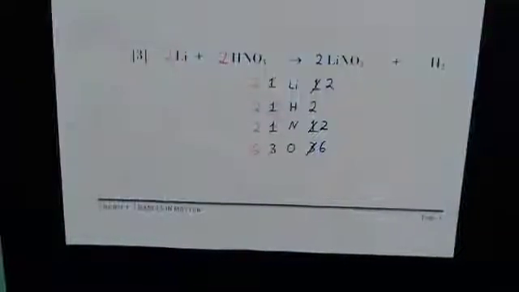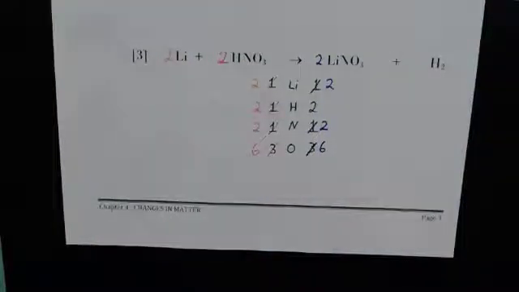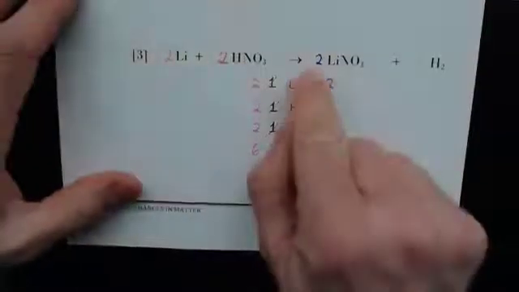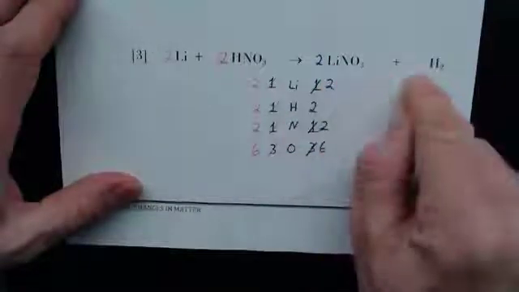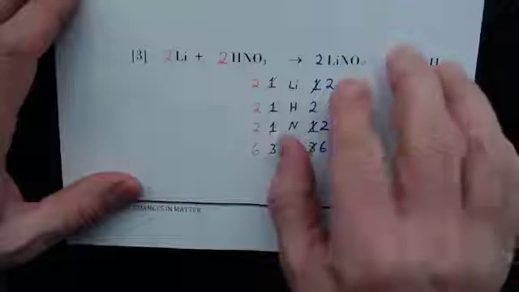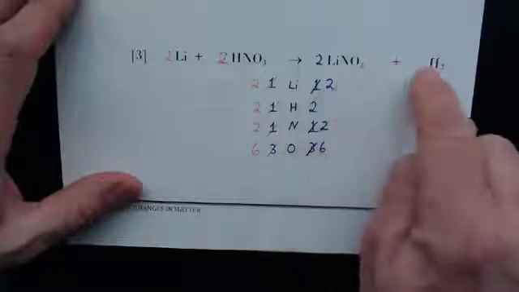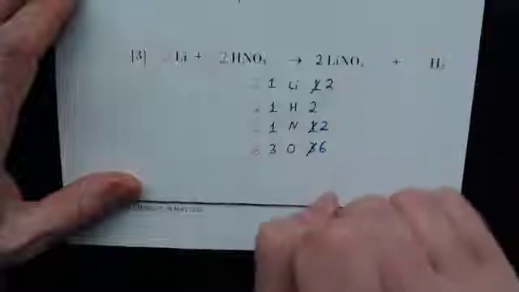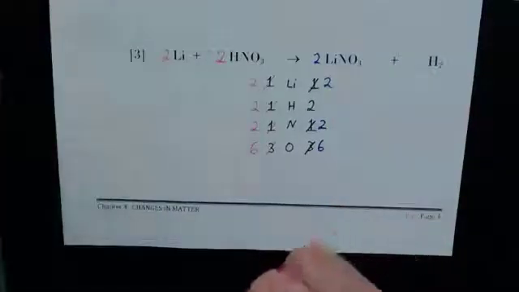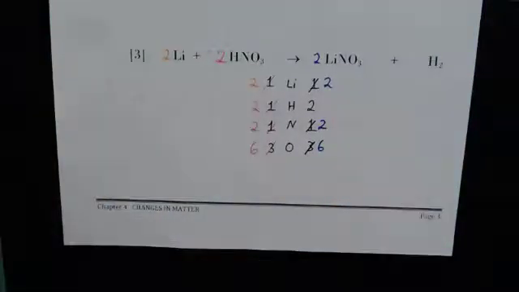Okay, so even though this looked pretty daunting, it's really not that bad. You just have to be careful to multiply through, don't change any little numbers, and also double check that there isn't oxygen in two different places. You have to count them all. Okay, so this should be good, and don't forget, get it done.